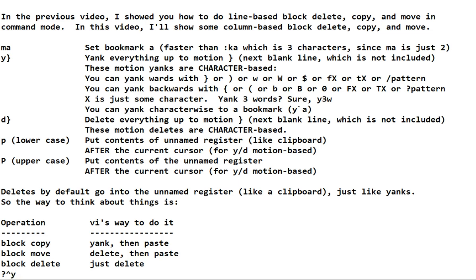It jumps me right there, and then I could say x, l, 2x. And then the same thing happens with the paste. So I want to go slash hat P to find that one. And I say x. And then that's pretty good. I'm going to do a lowercase f and a P. And then I'm going to do a 2 uppercase X to delete the 2 previous. Uppercase X deletes previous.